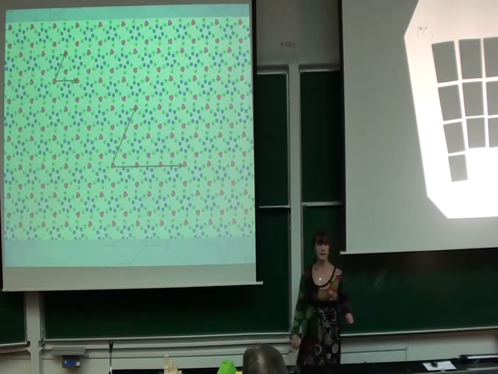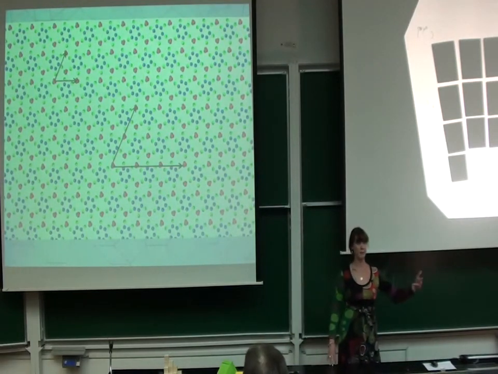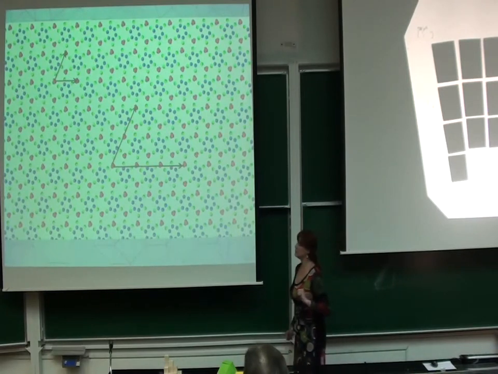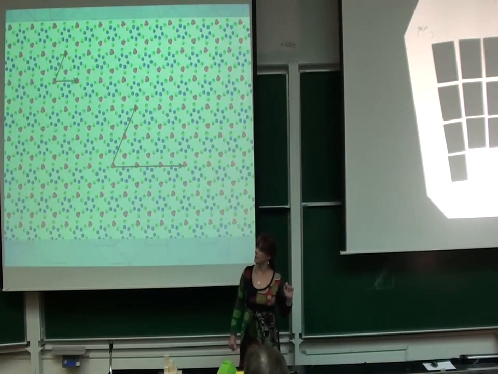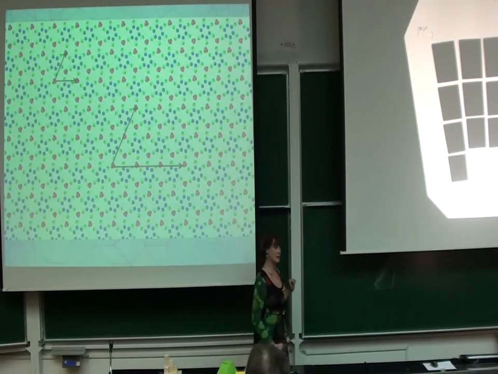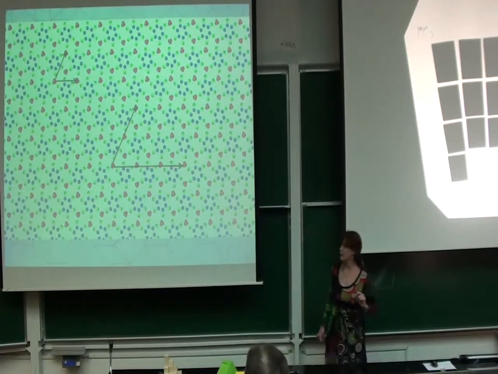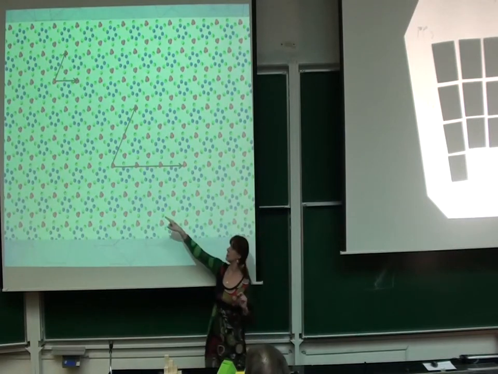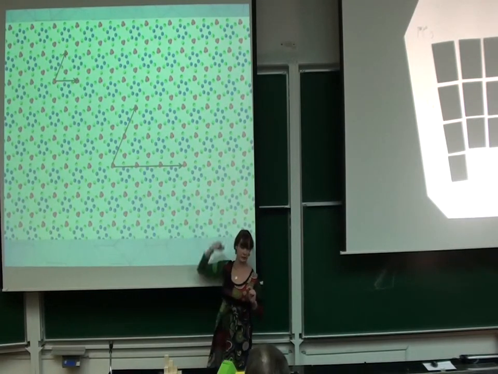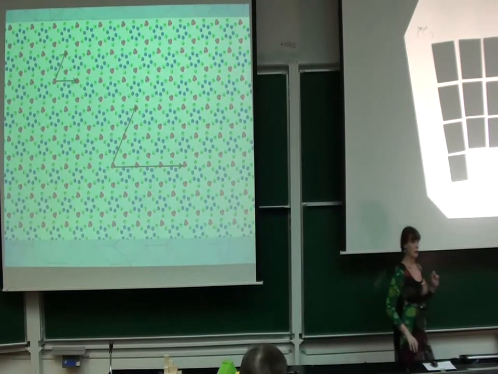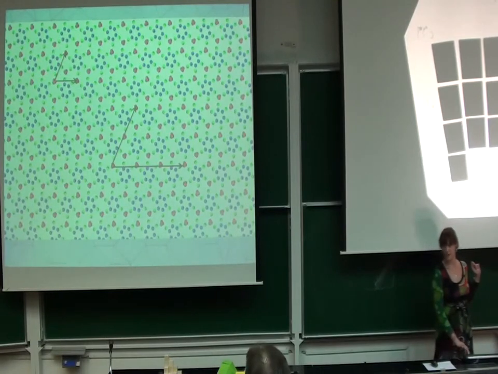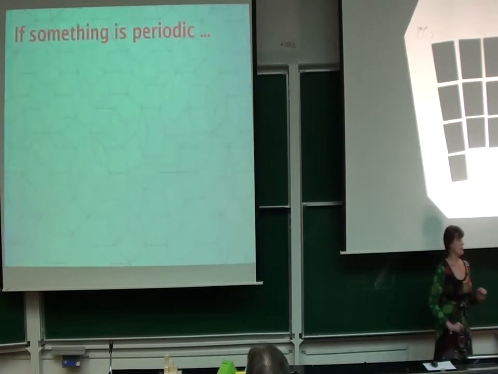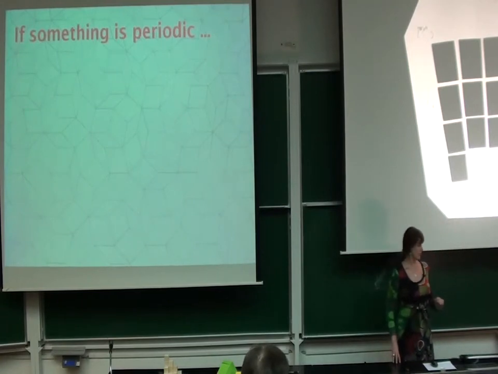Of course, you may have noticed that I said we need to have some vectors. But if you have a periodic structure, or picture, or whatever you want to call it, then the choice of these vectors is never unique. For example, if you shift this picture for just a small horizontal vector, it will look the same, but it will look the same also if you shift it for this vector. So you will always have more than one choice, in fact, infinitely many choices, of which vectors you use to represent the periodicity. So let's find some consequences of being periodic.